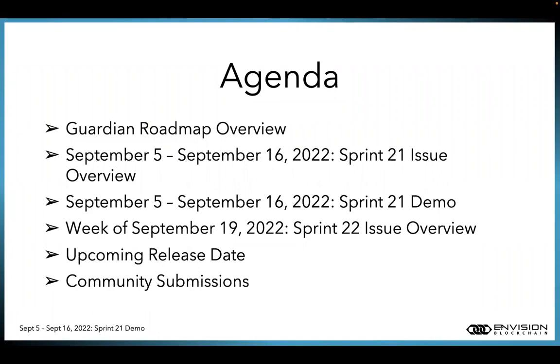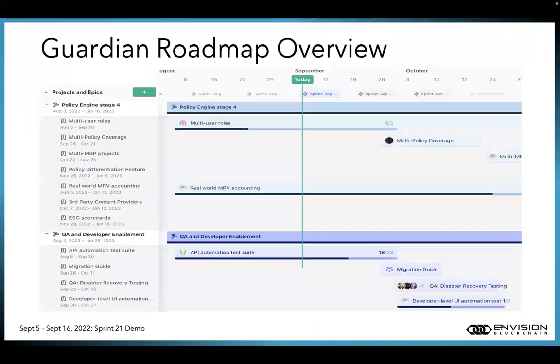solved in Sprint 21. We are also going to be looking at the week of Sprint 22, and the issues that we are going to be tackling in Sprint 22. We are also going to be talking about the upcoming releases. We are also going to be giving you some of the ways that you can submit either bugs or policy requests through various different channels.